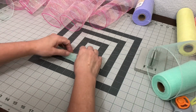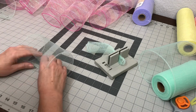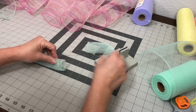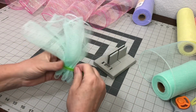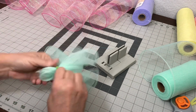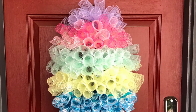Now on the 5.5 inch, you don't do 2 and twist them. You just do 4, because if you twist the 10-inch mesh, you're getting 5 inches. So that's how this ends up being able to use the 5.5 inch mesh when you're doing 10 inches on the others. Just make a bundle, attach it, and you're done. And I think it turned out super cute. You could add ribbons and stuff if you wanted, but I just think it's perfect the way it is.